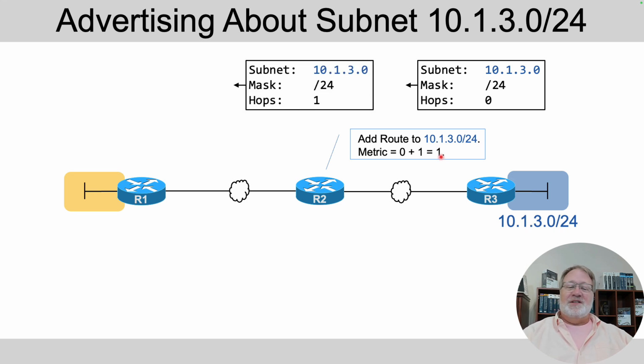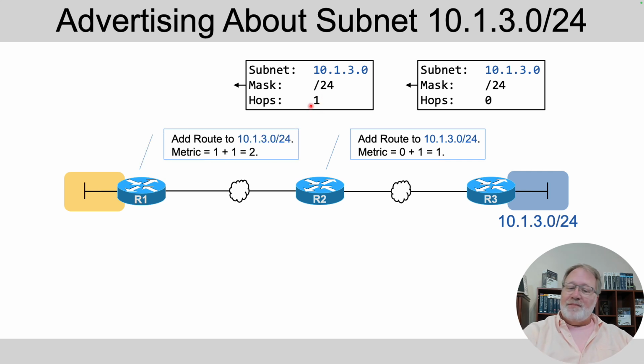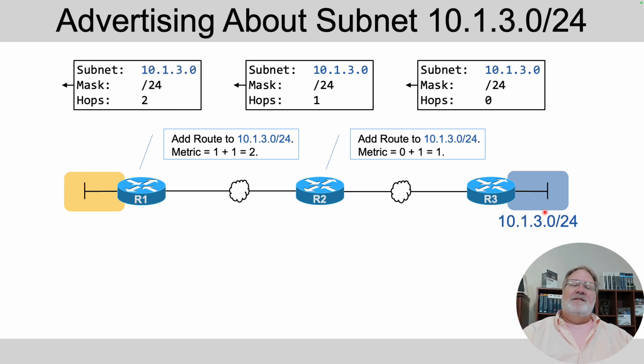Then R2 sends a message over to router R1, lists hop count of 1. R1 says, let me add a little to that metric. Maybe my hop count is 2, right? From R1's perspective, packets would flow through R2 and then R3 before they get to the far right subnet. So R1 adds a route with metric 2, and then it would try to send that information off to the next router if there was one out there.